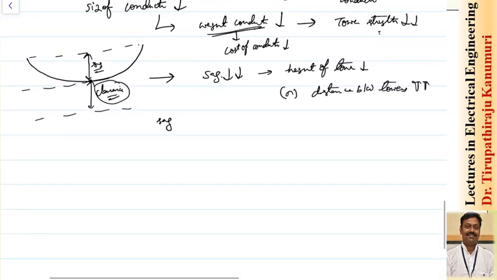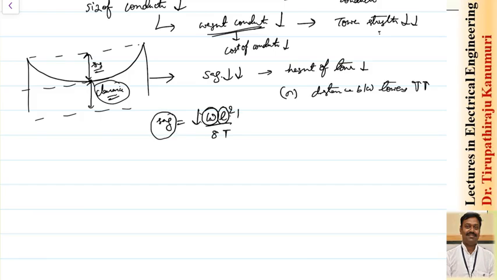So I am just writing the formula for the sag. So sag will be equal to WL square divided by 8 into, so I think this is the weight of the conductor, WL square divided by 8 something will come. So the sag is directly proportional to the weight and directly proportional to the length or distance between two towers. Agree with me? So if the weight is decreased, to produce the same value of the sag, I can increase my length between the towers. So that is the reason we go for the lesser value of size of the conductor. So this is the advantage.